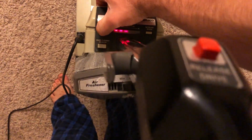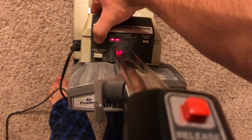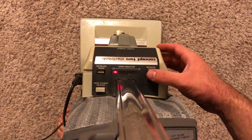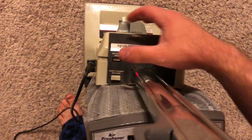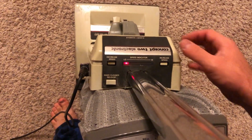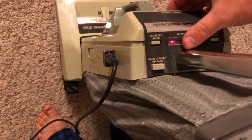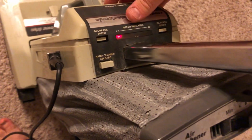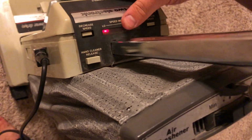Very few times does this thing exactly want to work, because sometimes you do have to press the buttons a little bit hard in order to get it to work. This button right here is to release the helpmate. The one thing I will probably have to fix on this day is to find a way to glue down the sticker for the digital readout, because you can see it is kind of warped and coming up.